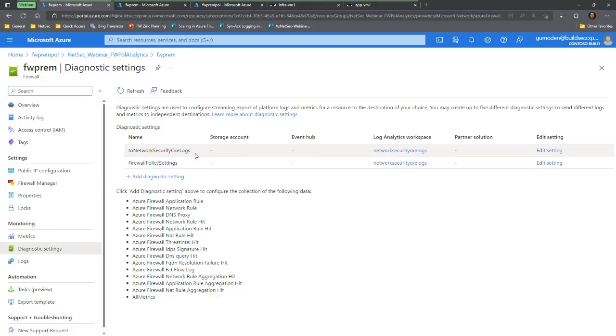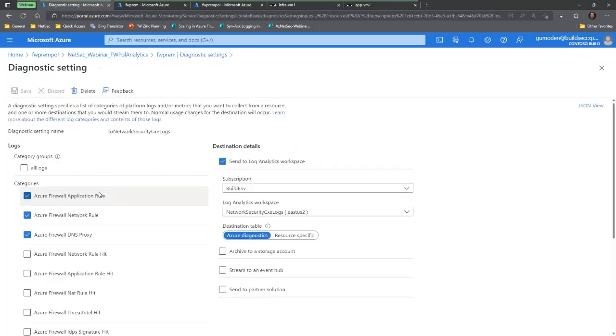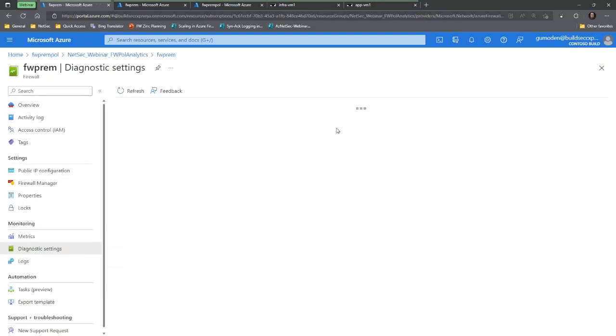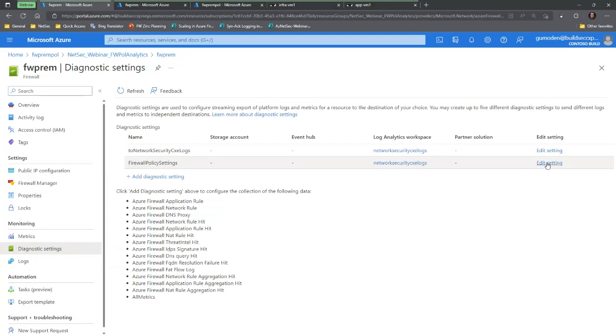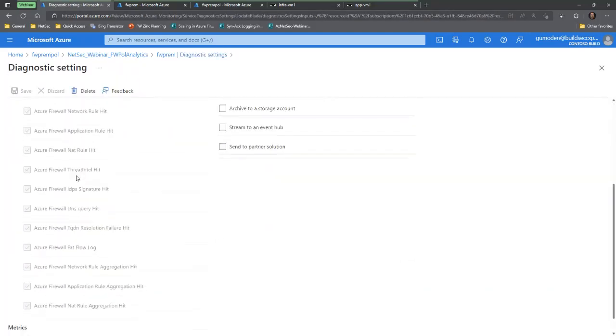So if we check this first one here and click Edit Settings, we're going to see how the configuration is. I'm selecting these three tables which send the log to the Azure Diagnostic. I'm using the destination table Azure Diagnostic and the workspace that I want to send the data to. Then we have the second configuration here, which is selecting all the tables available.